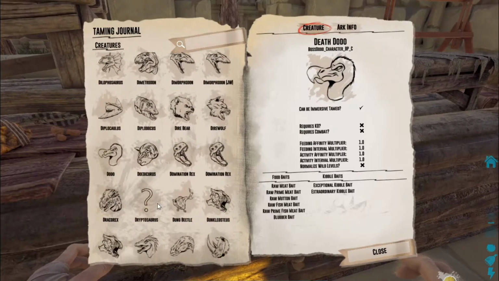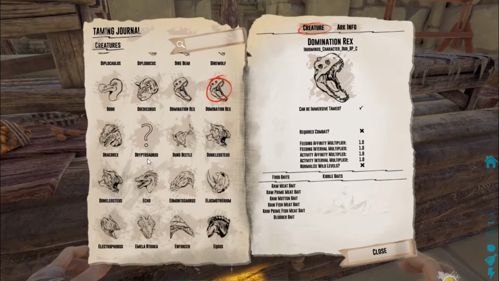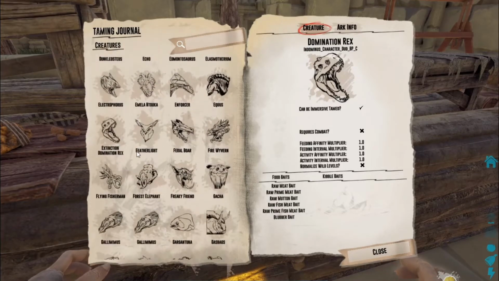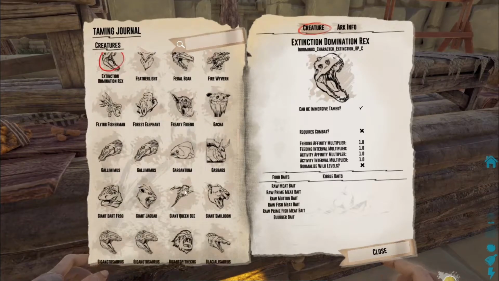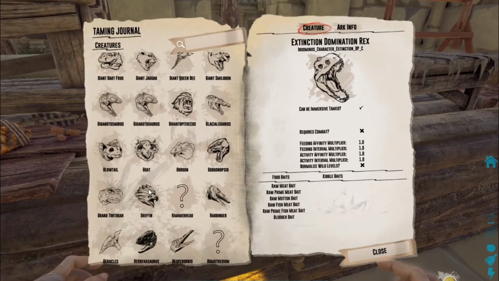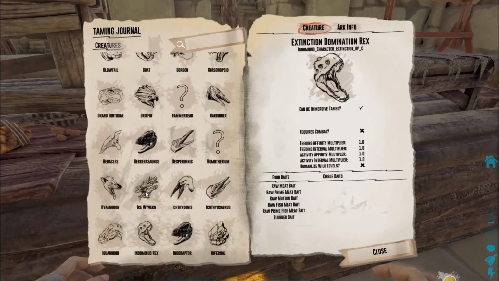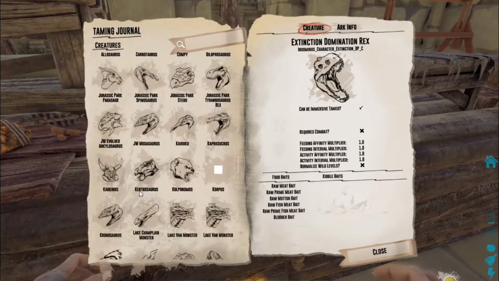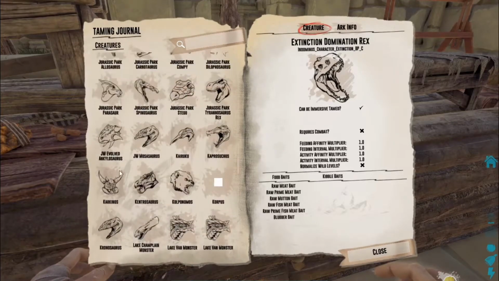What shall we tame? Why have we got two domination rex? Dunno. Extinction. Yeah, I get it. I know what I wanted to try and find. The parrot. Got Hercules in it.